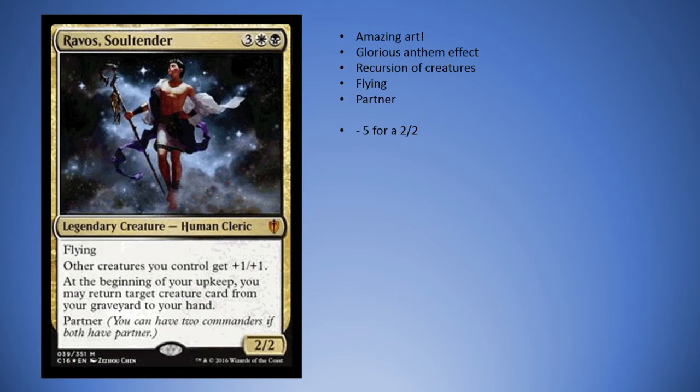Ravos, Soul Tender. This art is awesome. It's definitely the Journey into Nyx, Born of the Gods art style with the stars and the godlike creatures. Very cool. It is a black and white general with partner, has flying. It's got a glorious anthem effect for your creatures, and being able to return creatures that die from your graveyard to your hand is just pretty good.